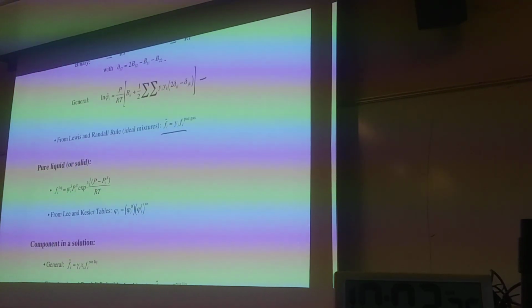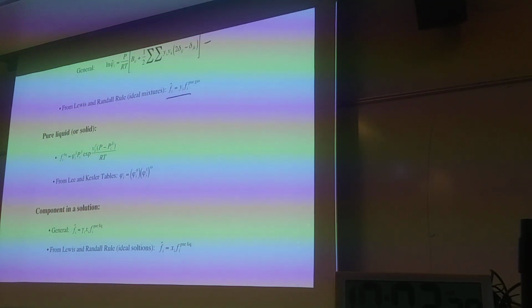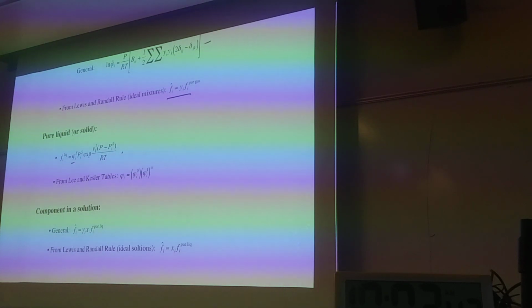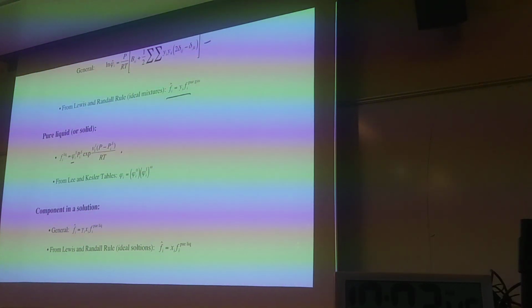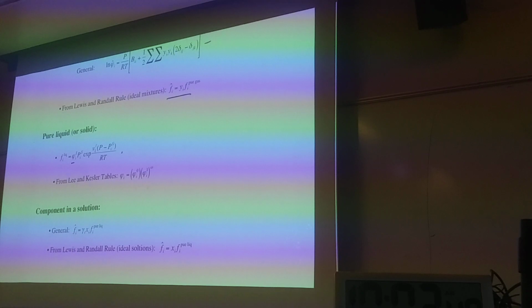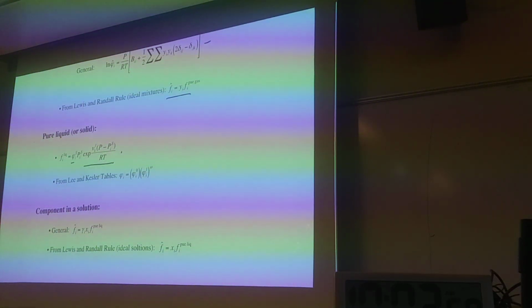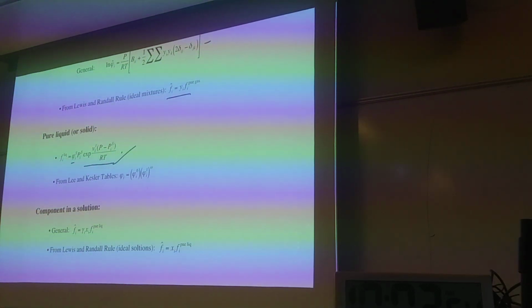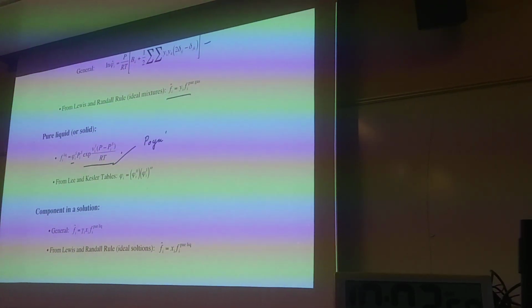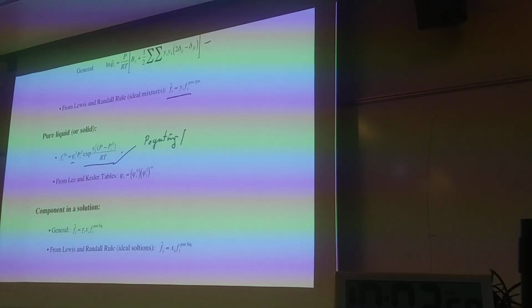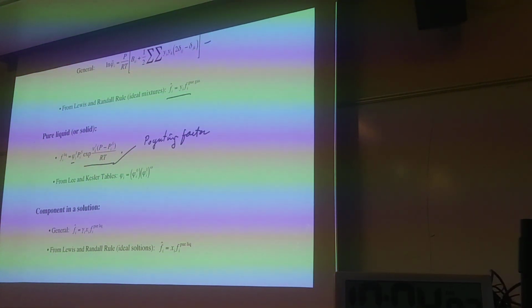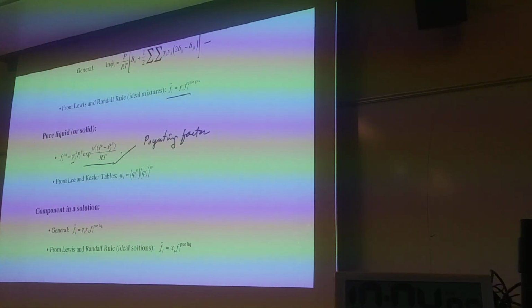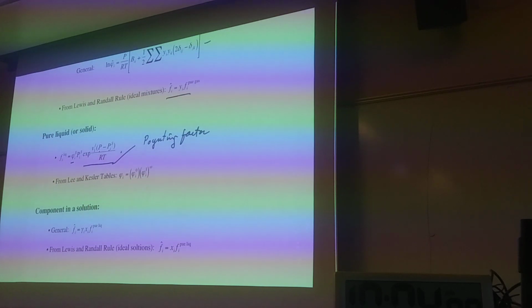And next we have the fugacity of a pure liquid or a solid. It's given by this general equation, which introduced these two new things. The fugacity coefficient of the pure saturated vapor, often close to 1. And this new guy, what do we call him? Poynting factor. And that will be significantly different from 1 only if this pressure difference is large. So usually that's going to be important when we're dealing with high pressure systems.